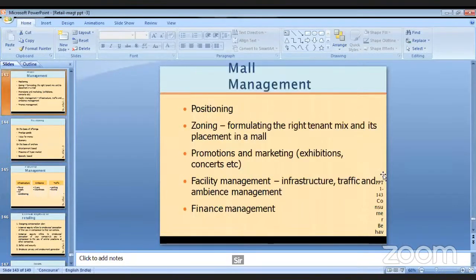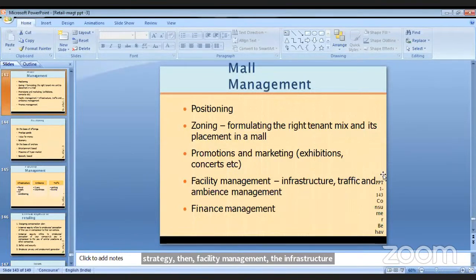This mall management aspect, we have already covered the mall management, the role of floor manager and retail manager. So almost similar aspects: mall management, positioning, then the different strategies they are adopting, promotional strategy, then facility management, the infrastructure, then inside the mall the ambience, the lighting, the sound, the ventilation.